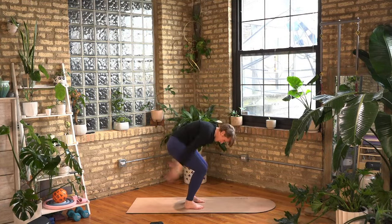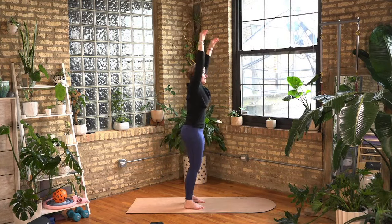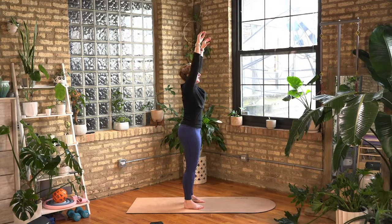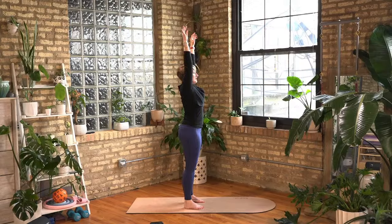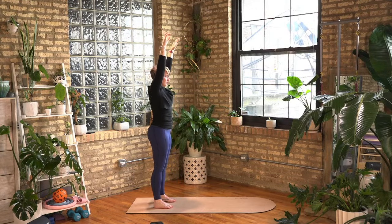Good. Last two. Last one. Lift it up, hold it there. Can you grow taller? Excellent. I'm gonna take one step back and then begin to roll all the way down.